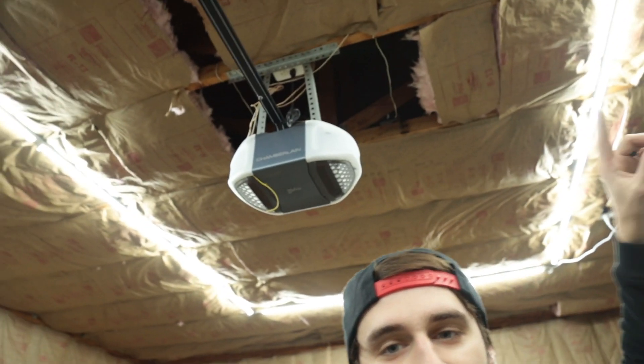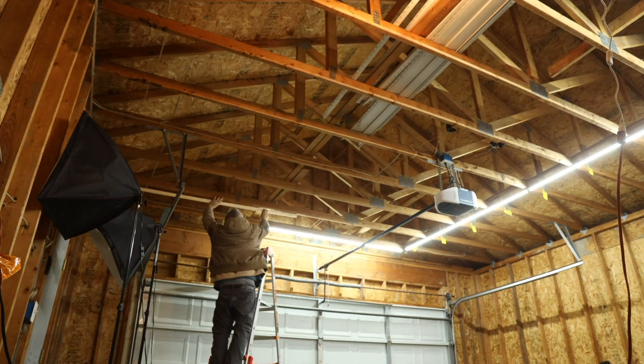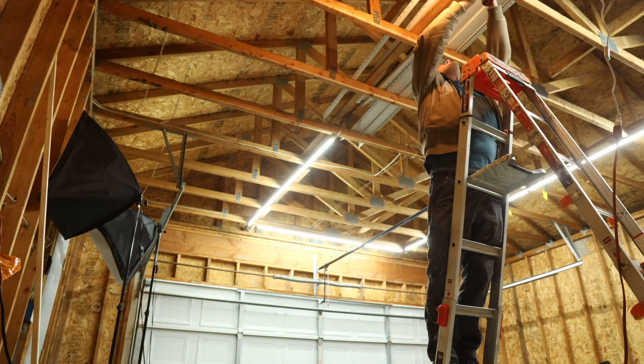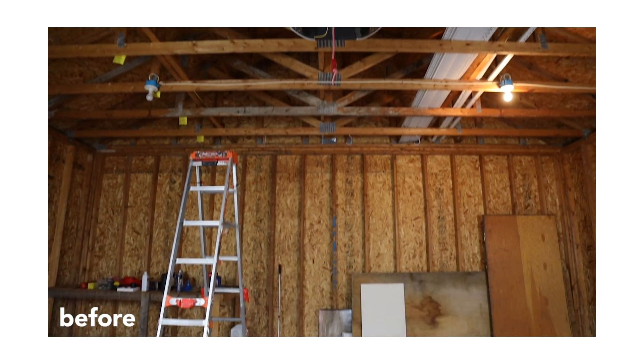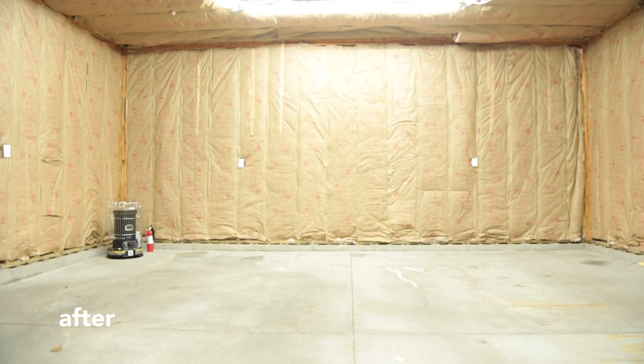This is the garage and it's still a project in progress. With some help from my friends and my dad we finished all of the insulation in here and put lights up on the ceiling. We still have a hole cut out that we'll probably use for storage. I'm actually going to order the drywall this week so we can continue this project. I've already done some videos on this space and a lot of DIYs in the future will be shot in here — it's one of the main reasons we chose this house specifically.